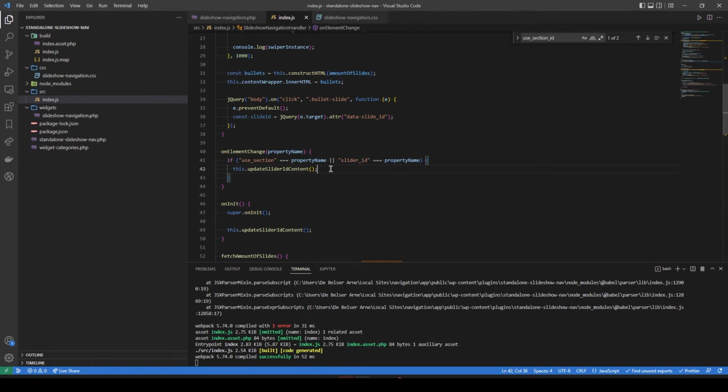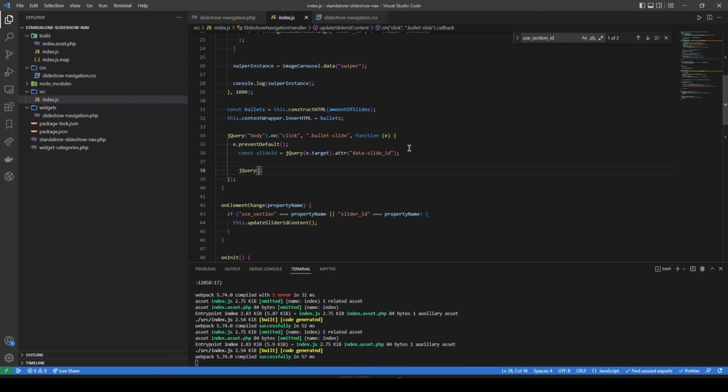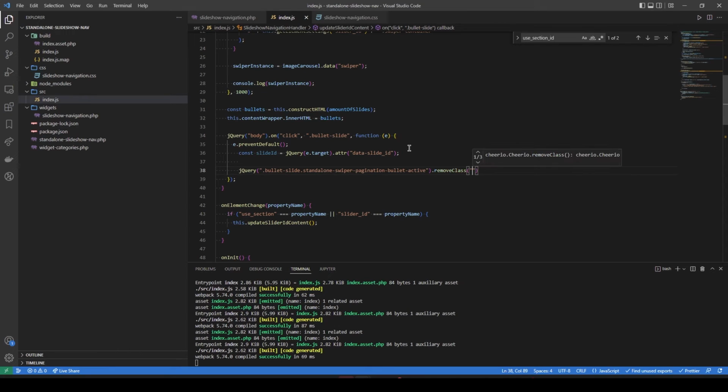Okay, so now based on that slide ID, we'll do another jQuery call. We'll get bullet slide standalone swiper pagination bullet active, dot remove class standalone swiper pagination bullet active.